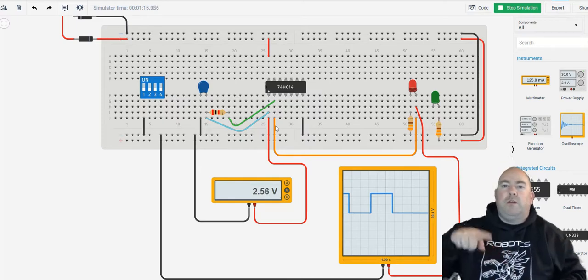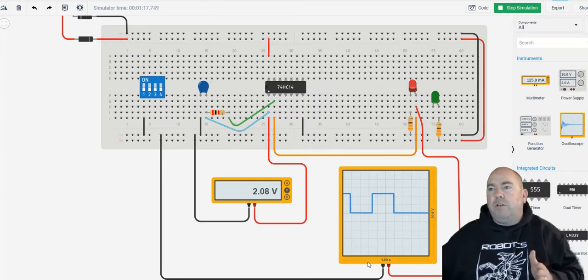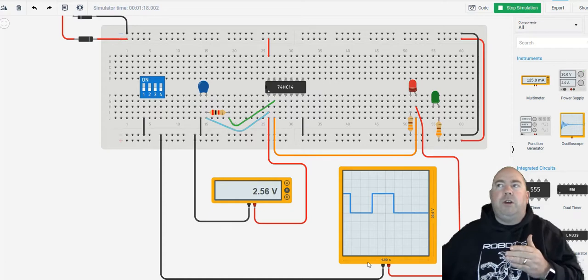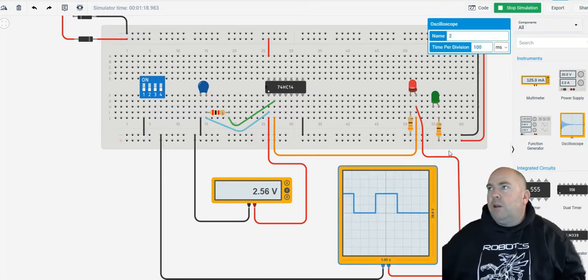So it's basically just a wave that goes on and off with a set frequency. And what we can do is manipulate that frequency by adjusting the relationship between the capacitance and the resistance here. So we can connect up this oscilloscope. An oscilloscope is basically a multimeter that takes multiple readings at various time intervals that you can set, and then creates a graph based off of that. So this is very effective to demonstrate what this actual waveform looks like, because you basically get voltage readings over time. I'll click on this here, and you'll see each division, each little tiny square, right now represents 100 milliseconds. So I can change that.